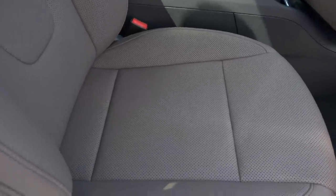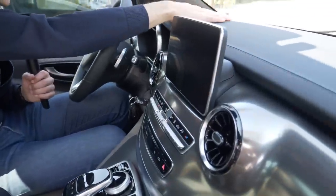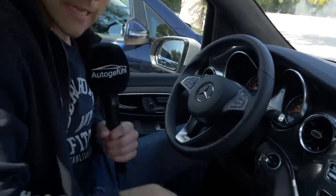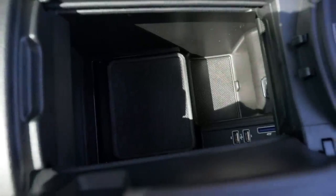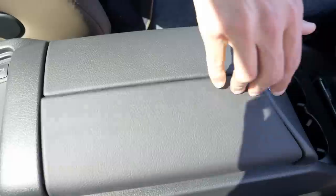Now interior with higher trim. We have an Alcantara ceiling — pretty nicely done and fancy. We also have animal skin seats here, but that's just an option you don't have to choose. At the dashboard we have an aluminum trim, which looks pretty clean, and you can switch styles if you like. There's also an Artico dashboard — a leatherette dashboard; a good example where no one would know if it's fake or real leather, so you can use the artificial one without animal harm. Here we also have a big middle console — you can slide it open, with two USB supplies. You can also cool this compartment for drinks or snacks.